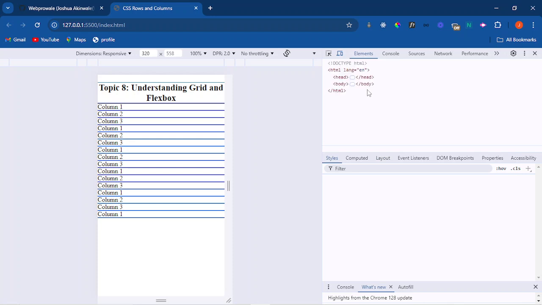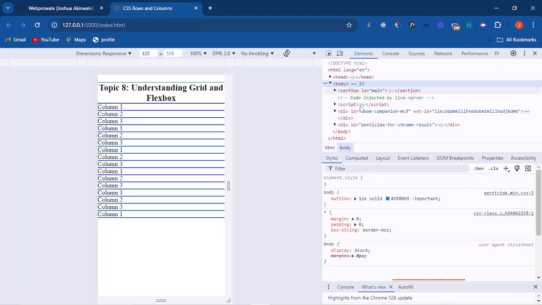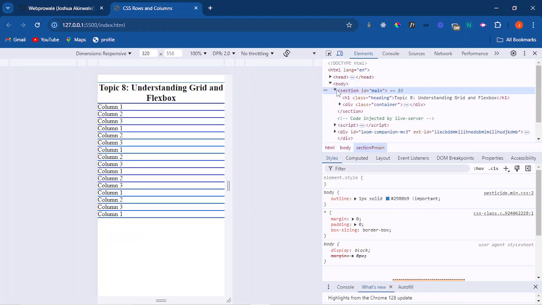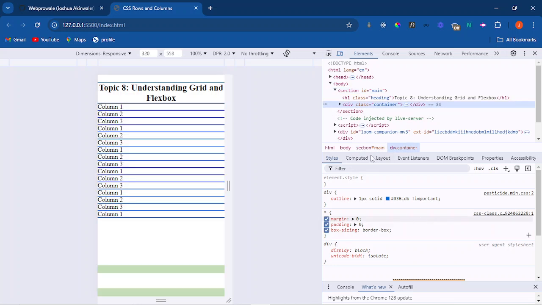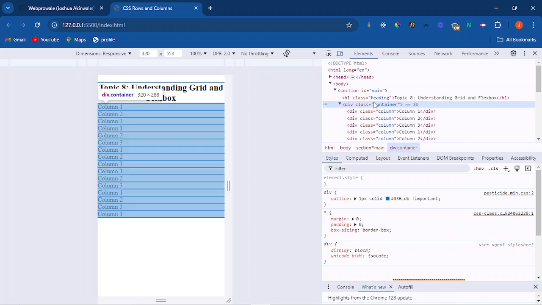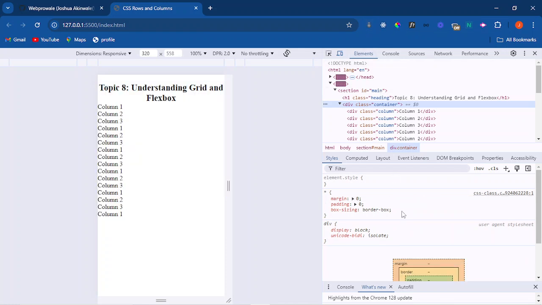So come here and try to inspect the body. Okay, so we inspect the main character here, the container. Let's inspect the container. So that div, this one is taking a solid border. Remove it. Okay, I've already removed it. Display block, which is one column. Block, roll down. All the elements should roll down.